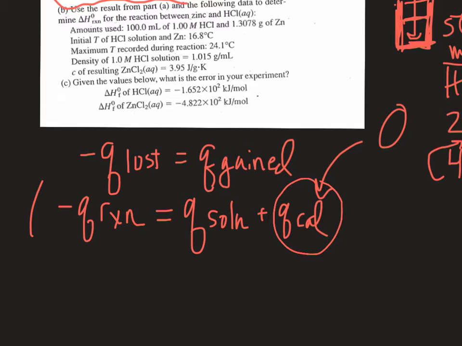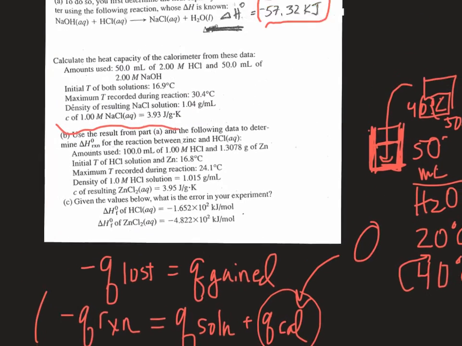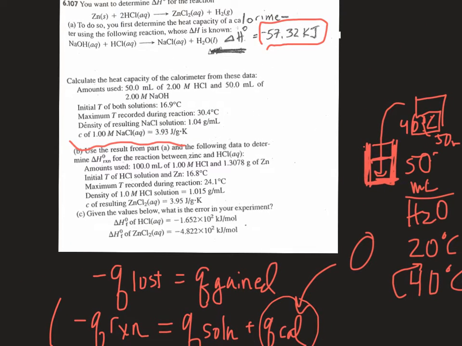Now, what I'm going to do is take the number that we were given at the beginning, 57.32 kilojoules. Now, this is delta H, and so technically, it's really kilojoules per mole. I handwrote this in earlier because it got cut off. So delta H is always kilojoules per mole because it's the normalized number that we can use that's universal. So 57.32 kilojoules per mole.